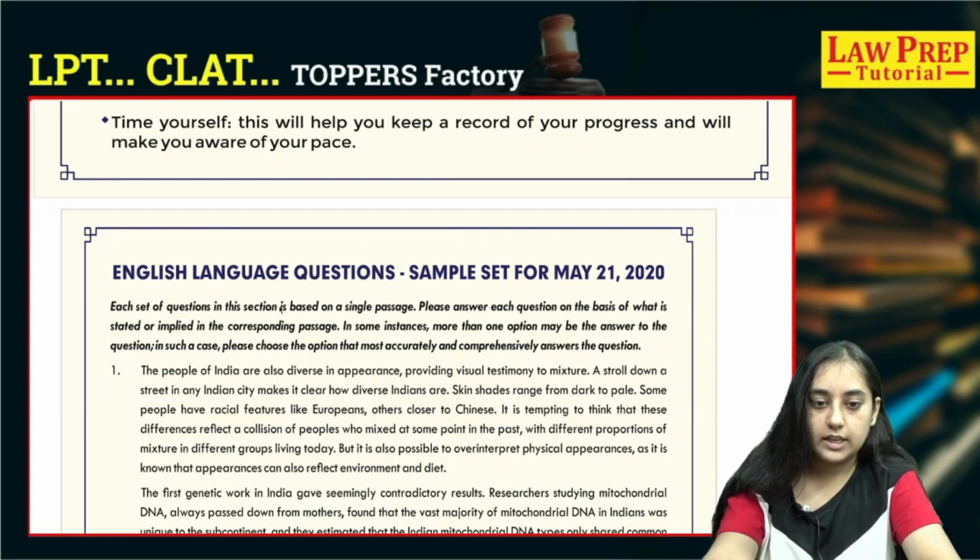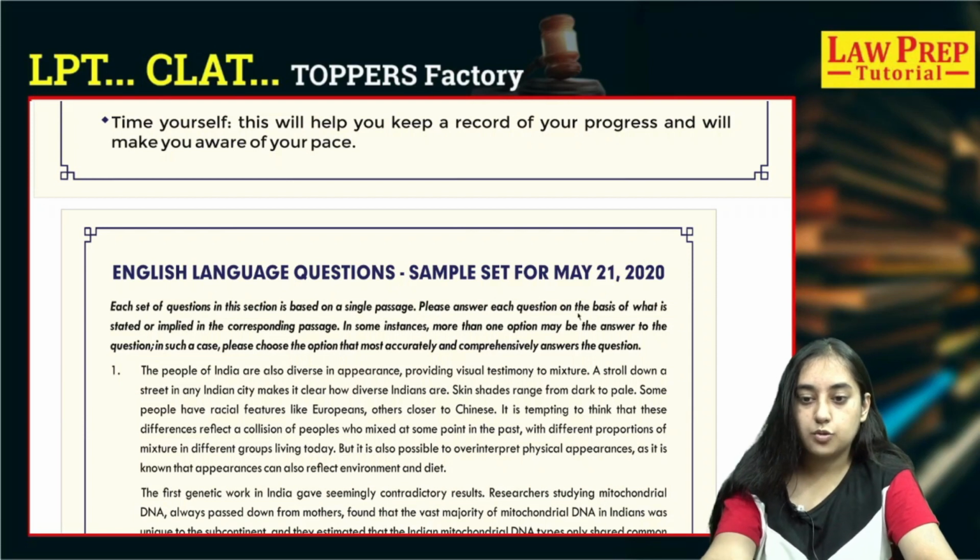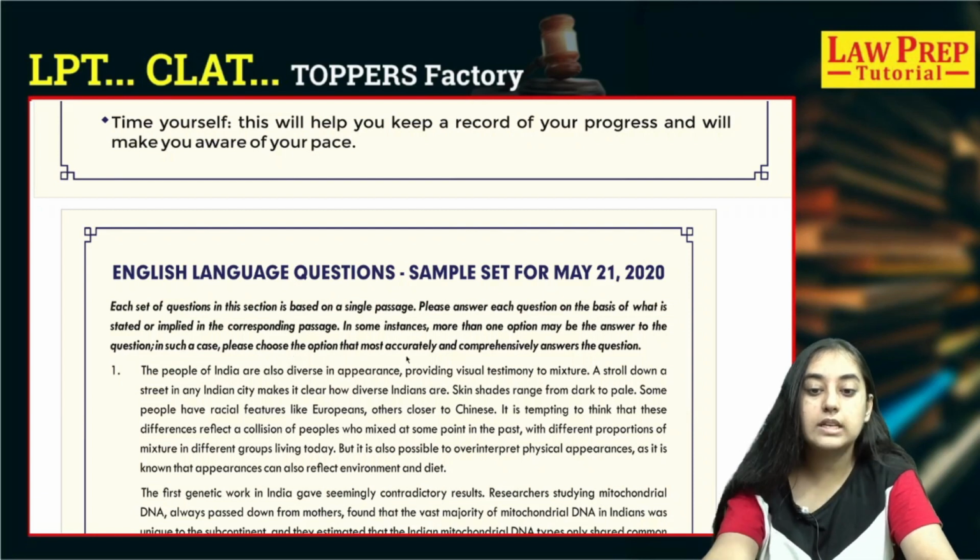Each set of questions in this section is based on a single passage. Please answer each question on the basis of what is stated or implied in the corresponding passage. In some instances, more than one option may be the answer to the question. In such a case, please choose the option that most accurately and comprehensively answers the question.